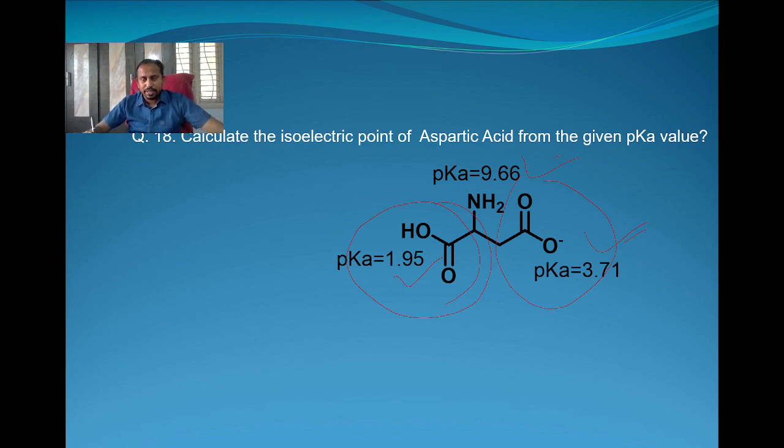So in this case, how will we calculate the isoelectric point? Here we have 3 pK values. Isoelectric point is nothing but the pH at which the amino acid remains isoelectric. So for acidic, the pH will be less than 7. So in this case, if 2 acidic groups are there, the smaller values will be added and divided by 2. That means 1.95 plus 3.71 divided by 2. So that will be the answer. The options will be given, you will calculate. Approximately 2 point something or 3 point something will come. Whatever comes, I am not calculating that.